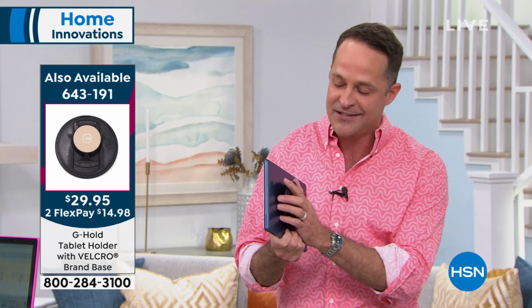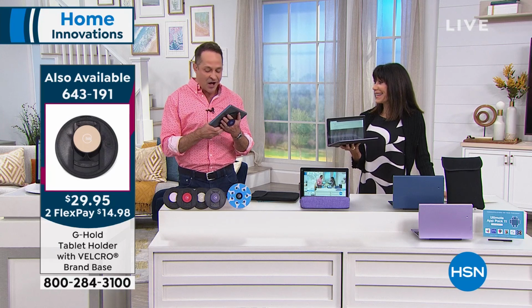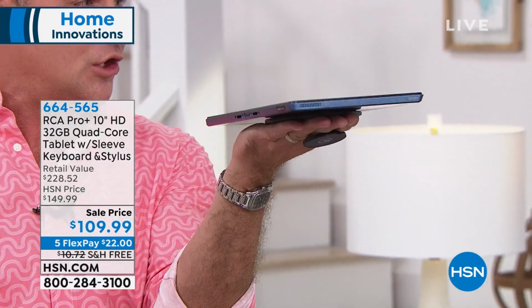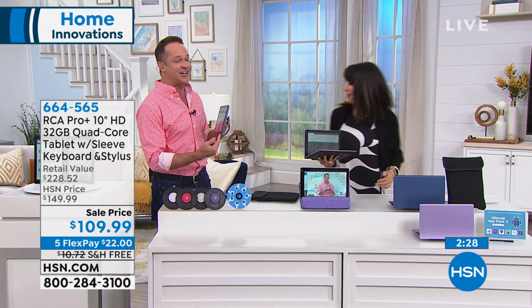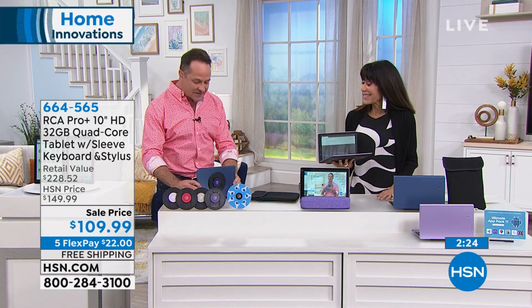Have I ever told you the story of the G-Hold, how it was invented? No, tell me. A cocktail waitress in Scotland, a single mom, got tired of spilling her cocktail trays. So she invented a device that let her hold her tray, and she went, I bet this could be used for some other purpose. She worked it into a way to hold your tablet. I bet she's not waiting tables anymore. No, she owns G-Hold now. Yeah, based in Scotland. She's lovely. That's amazing.